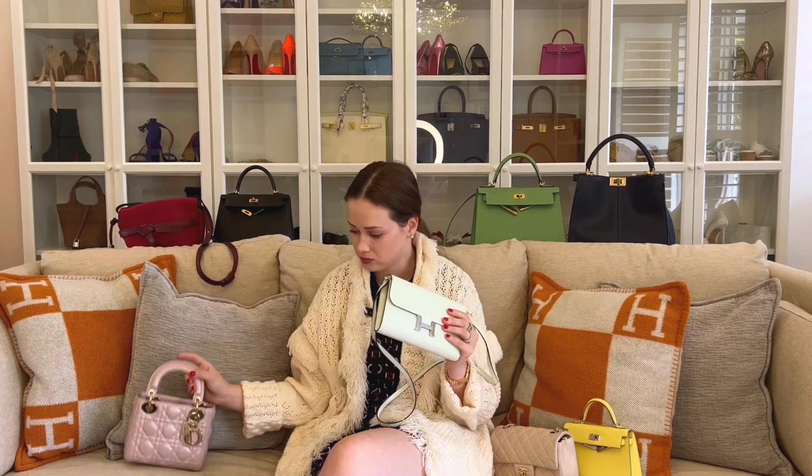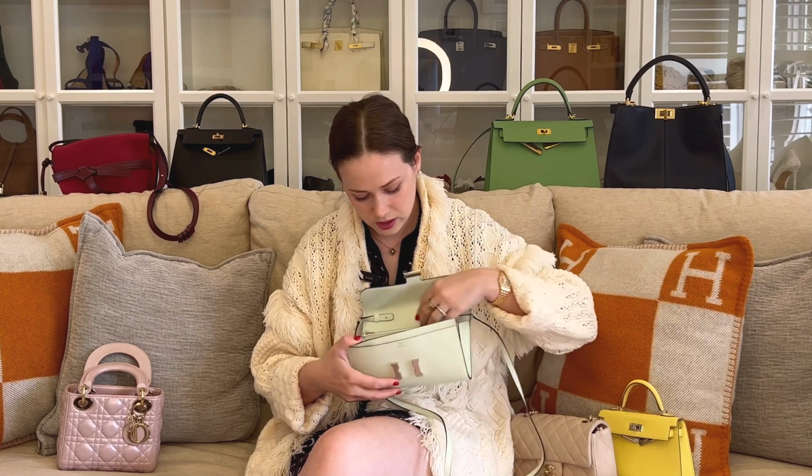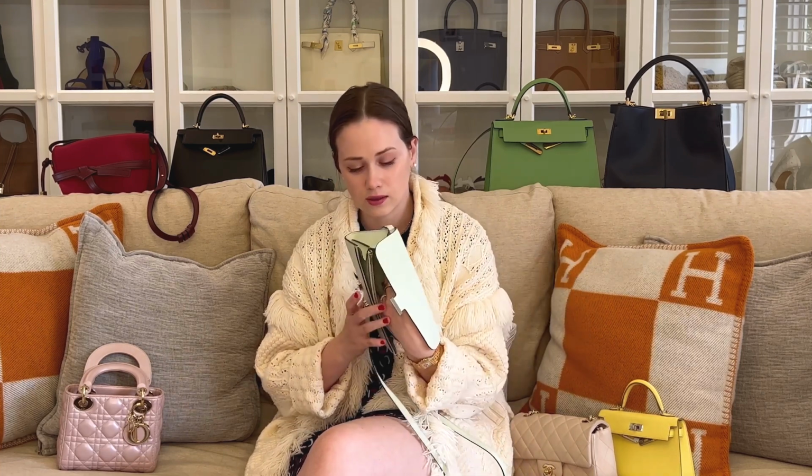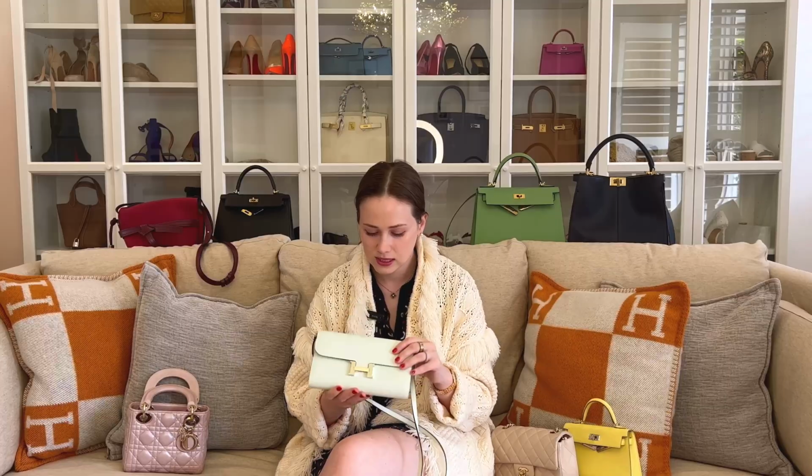Now, obviously, as we can see the mini Dior probably fits a little bit more, but not by much, to be honest. Because of the closure, you sacrifice a lot of space versus here. Well, I actually have a lipstick here and it was fine. I can put cash, lipsticks, a compact, and a mirror, and I can also fit my phone in here. Close it again.